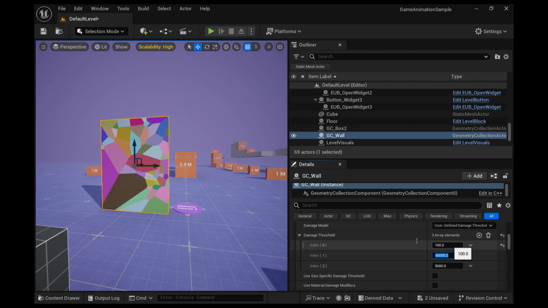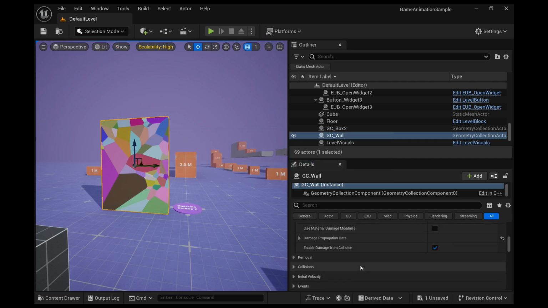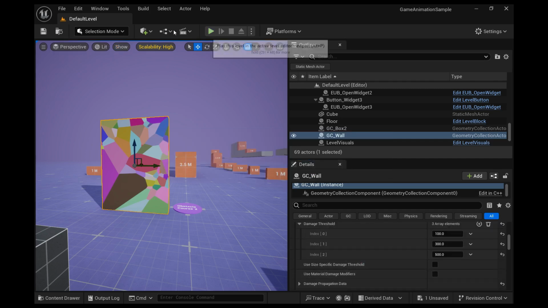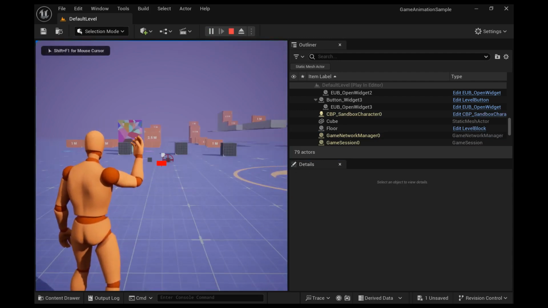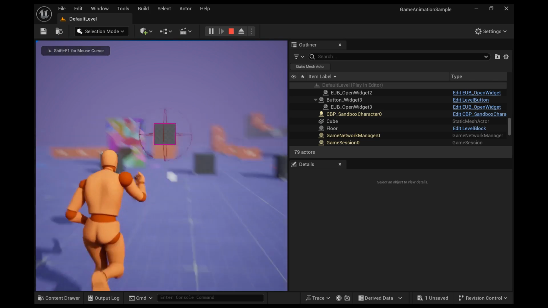So like if it's at 50,000 for the root and 500 for the child, those children, when they hit that damage threshold, they'll start falling before that 50,000 is hit, if that makes sense. Okay, but once you got that, all right, let's test that out.